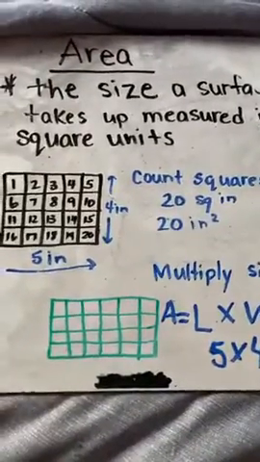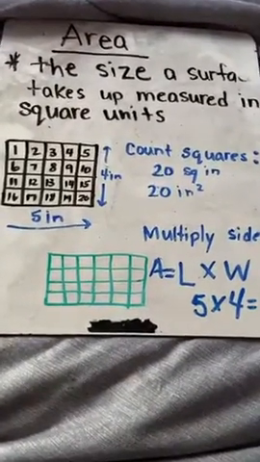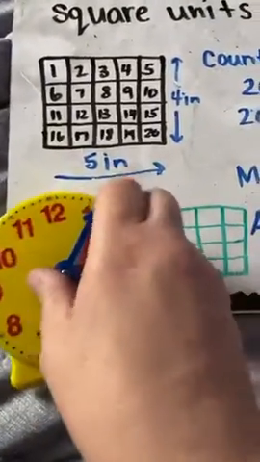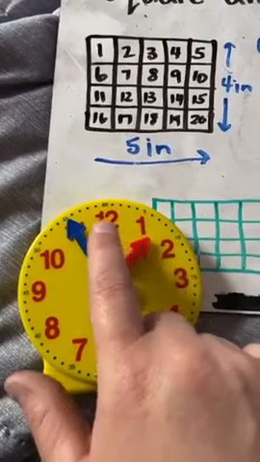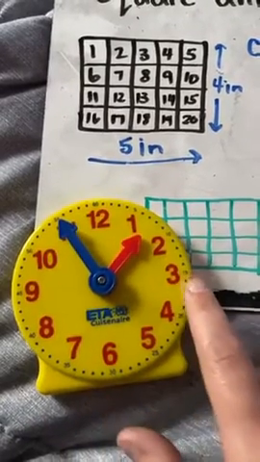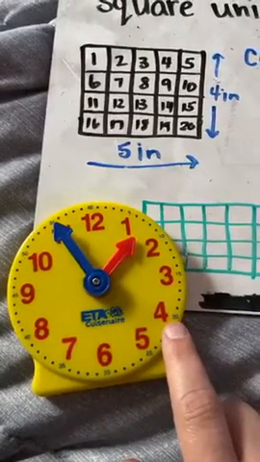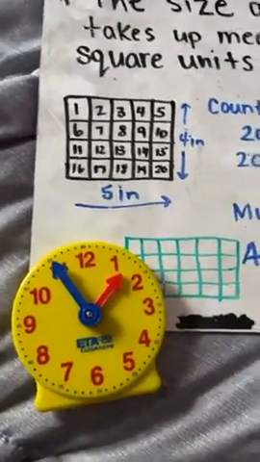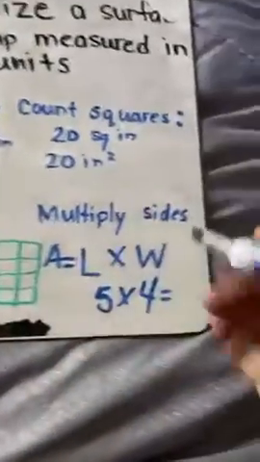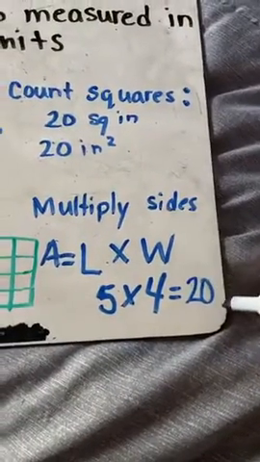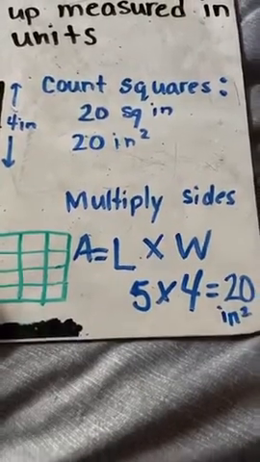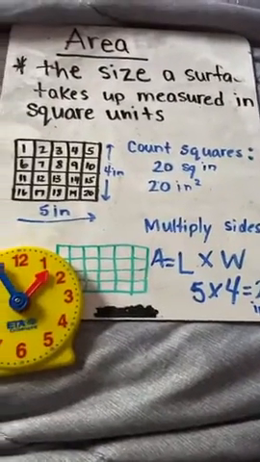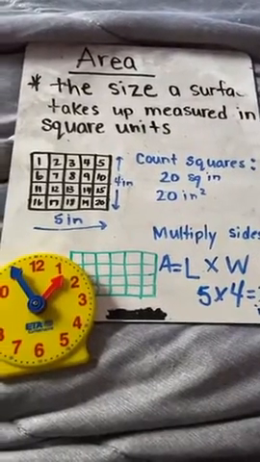Well, I know that we used a clock. So let me get my clock, because you can figure it out this way. If you're still not good at it, that's okay. So here's my clock. Because I know that there's 5 minutes between here, so I'm going to go 5 times 4. So I'm going to go 5, 10, 15. I landed on my 20, which is 4. So 5 times 4 equals what? Yes, 20. And don't forget to label it. Inches square. Very good.